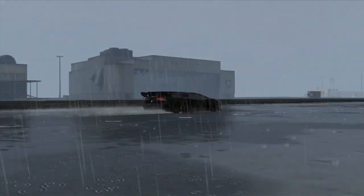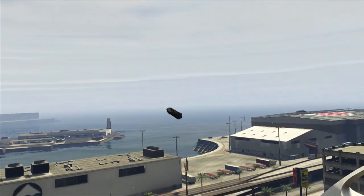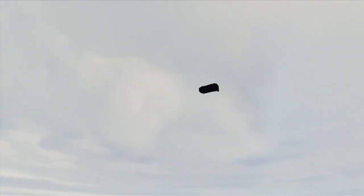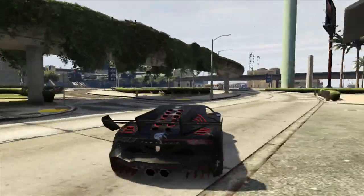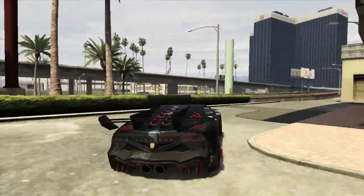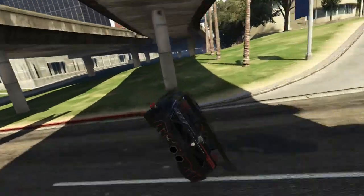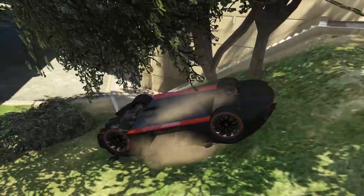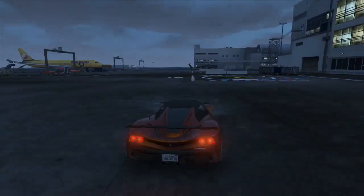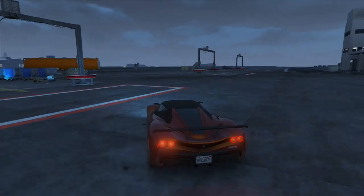The way this thing drives, it isn't like a supercar. It resembles more like a fighter jet. However, there is a problem. If you choose to buy this car for $725,000, the one thing you should know is that it doesn't come with a steering wheel — or rather, it comes with one, it just doesn't work. When compared to the Turismo R, this car might as well be a train.